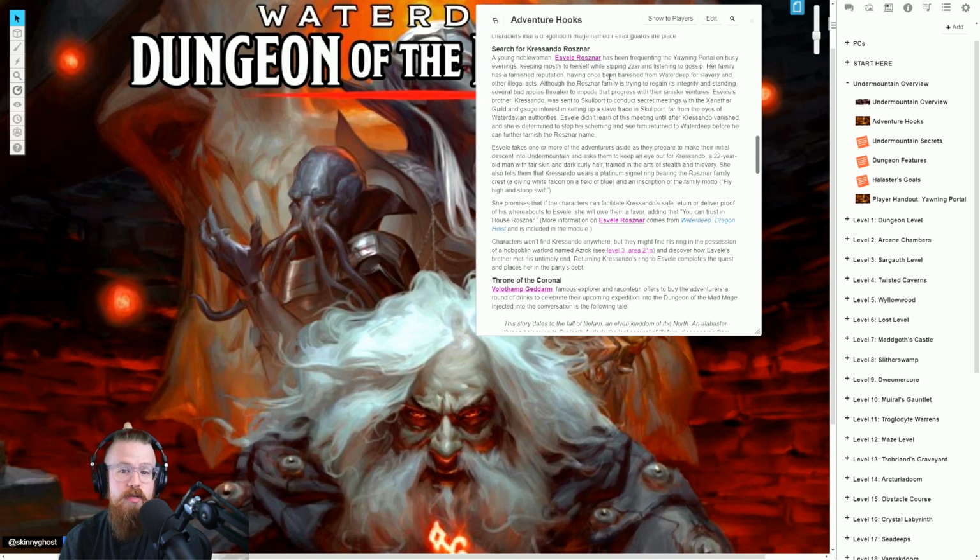So maybe she comes to them and says, hey, while you're down there, can you look for Crescendo? He's a relative of mine who has gone missing. I know, Crescendo. Yeah, welcome to the Forgotten Realms, friends.